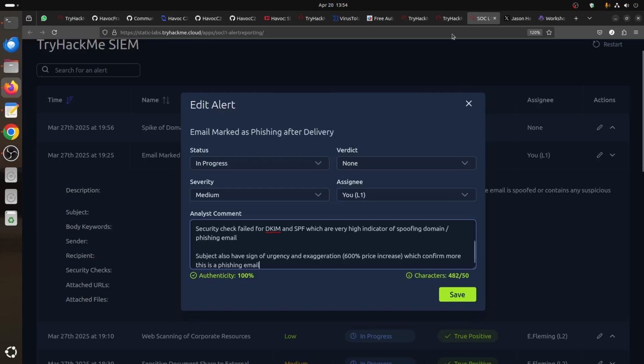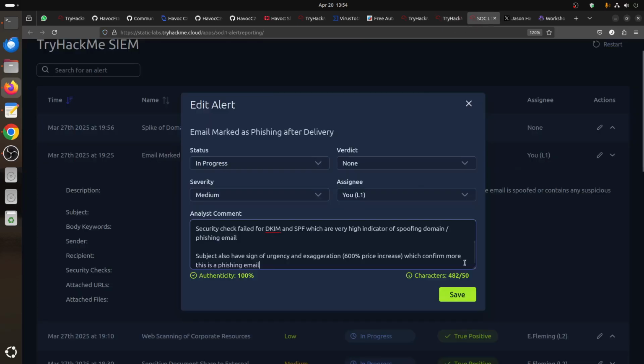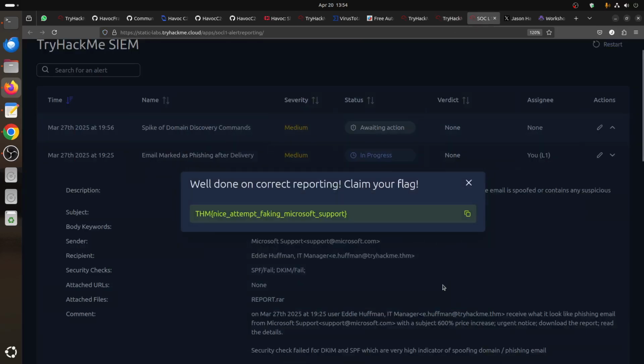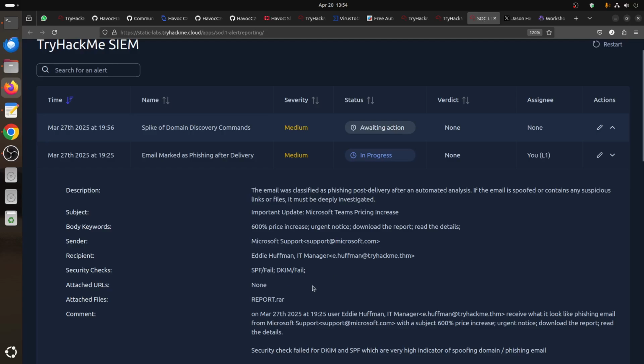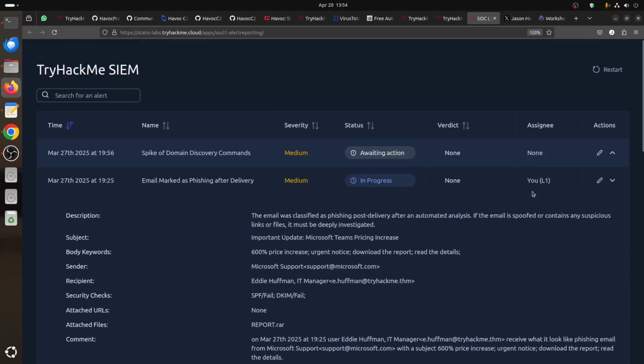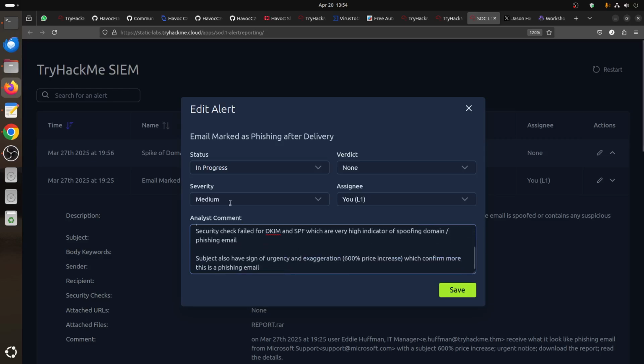What are we supposed to do again? Open the phishing alert, read it. Okay, let's save this for now. Oh, it gives me the result straight away. It's not supposed to do that. We didn't finish, so there is no AI working in this one. I think it just counts how many words you type in. Because severity in progress, we can just close this one.